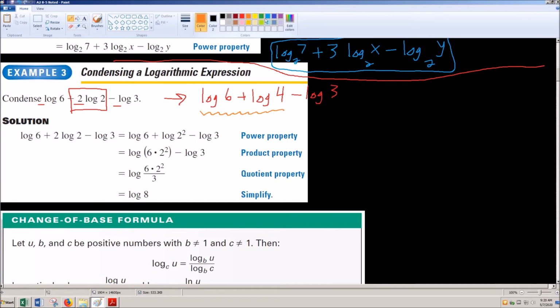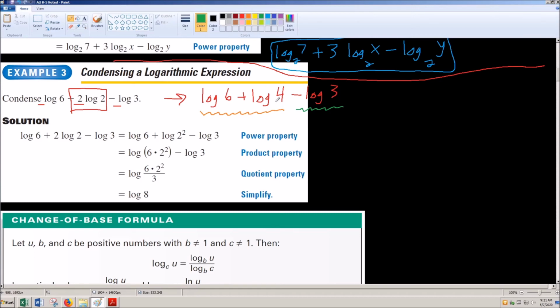From here, I want to focus on the fact that I've got addition between all of these things and subtraction with all of these things. Now when I say all of these things, it made sense for the first one, but it didn't really make sense for the second one. The reason is that there's only one of them, right? So I'm only talking about one thing. But in the future, you may have multiple negative logs, and that's going to symbolize that those are all of your denominator things.